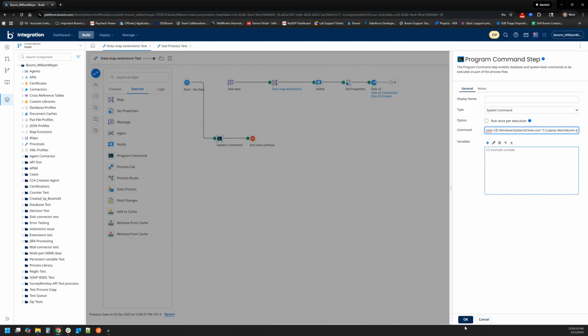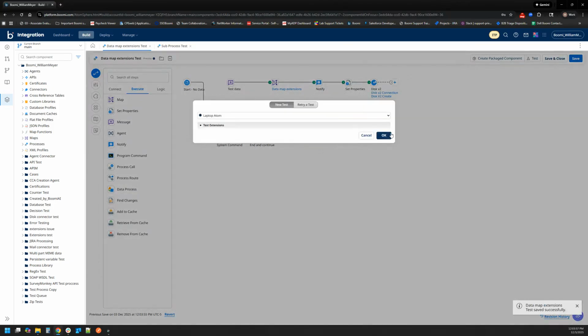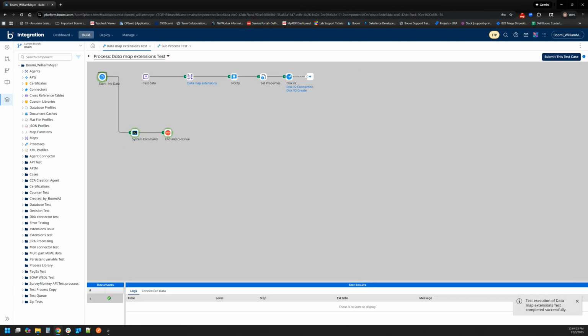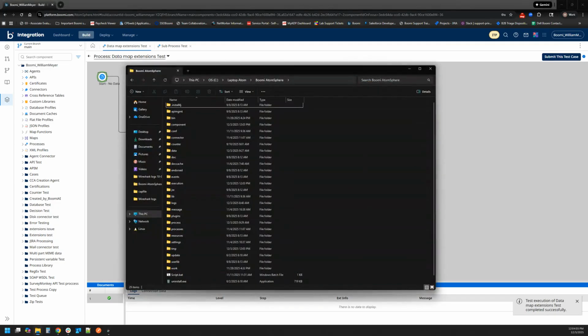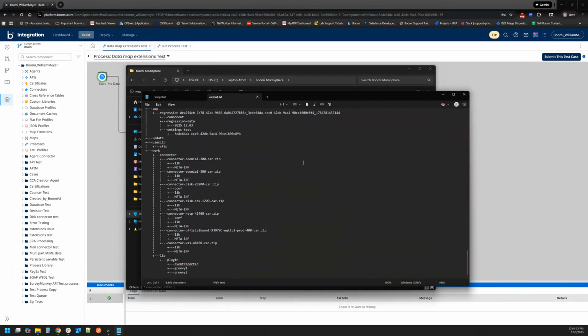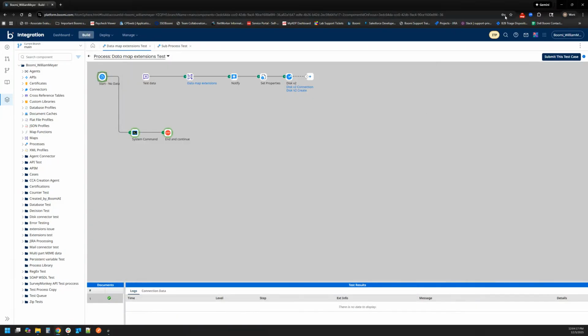So if I add that, hit OK, and we run this command again, we should see that the file gets created. And see, it runs as expected there. And if I update this, you can see now the output file got created successfully, and it is a tree output like we were expecting. That's it.